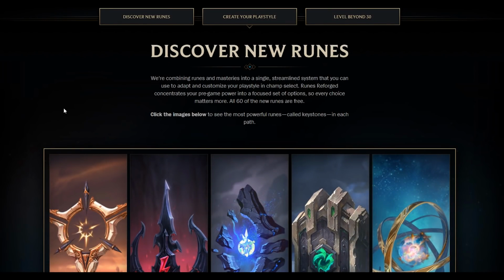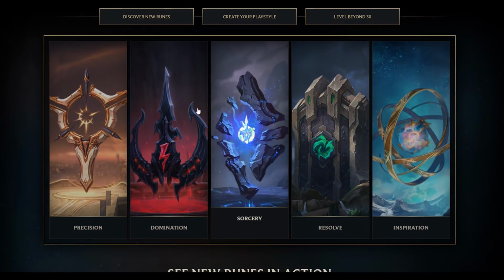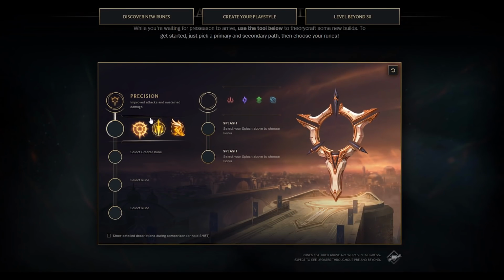Runes and Masteries are essentially being combined into something called Runes Reforged. All of the 60 new runes are free, and it's kind of like the Mastery system we had, so you don't really need to buy runes, I don't think. They're kind of just given to you. And there are some details about what they actually mean.